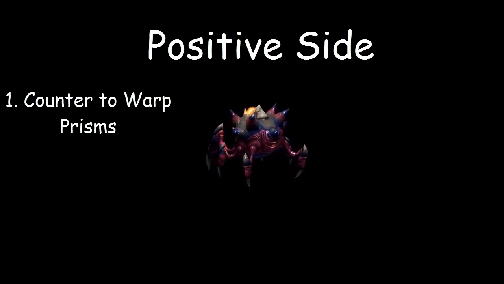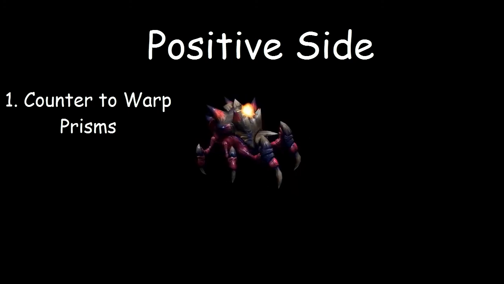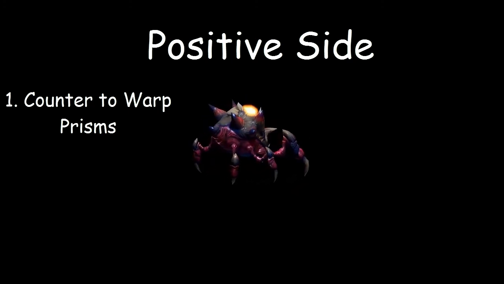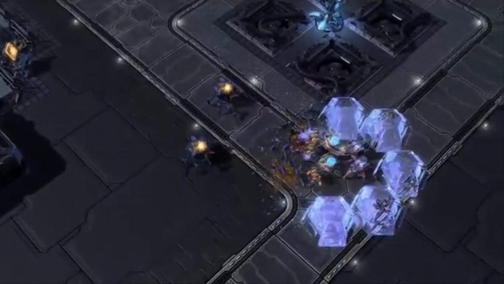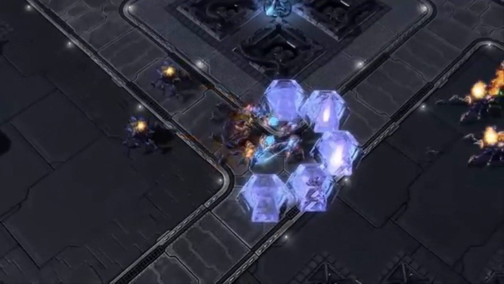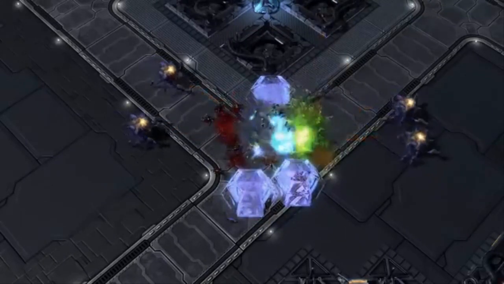The second thing that the Corrosive Bile can do is break Protoss barriers. At first, when this was shown in the trailer, a lot of the Zerg players thought this would be a little bit overpowered, and so did the Protoss players, obviously, because the Sentries were basically useless, and that's 50 energy down the drain that could have been used for a Guardian Shield or something.